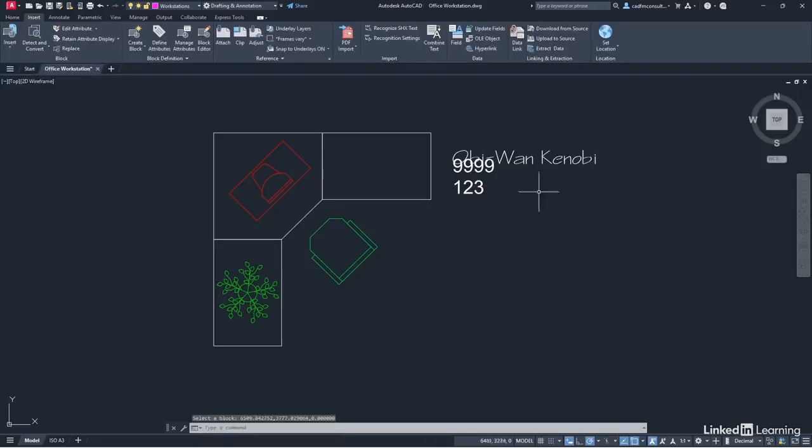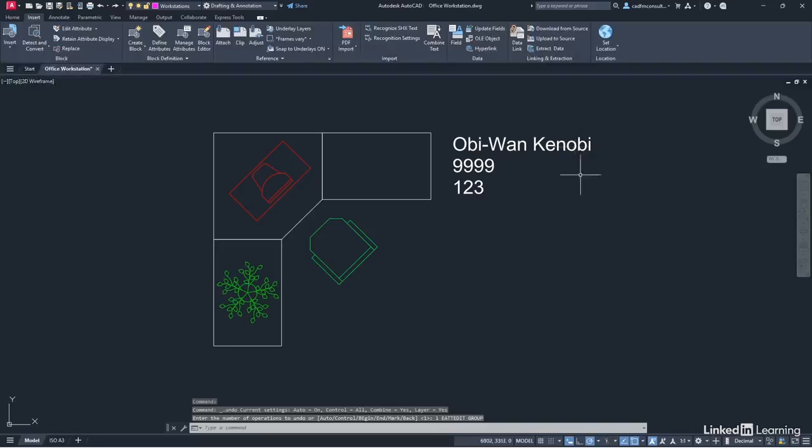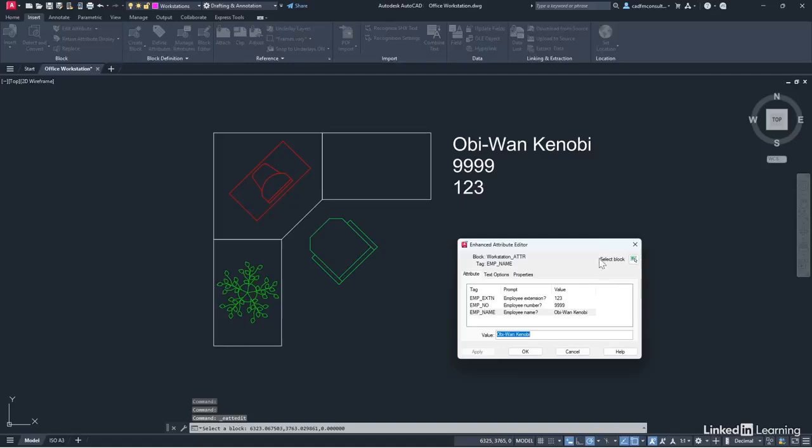And can you see there, it all looks a bit weird and wonderful because we've used a very, very different text style. You can undo that though. Just pop up to undo, click on undo, and that'll undo it back to the nice Arial font that we were using previously. Again, I'm going to double click on the attributes to bring up the editor. So that's how we can change the text options.